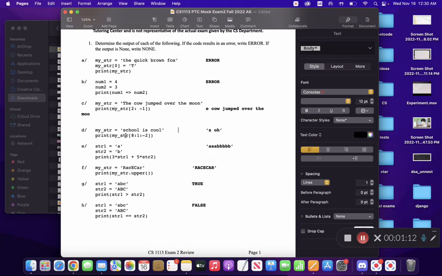This is also slicing. It's going to give the string from index 8 to 1, but we jump by step 2. Basically that means it's going to access the elements at 8, 6, 4, 2. So 0, 1, 2, 3, 4, 5, 6, 7, 8. At index 8 we have S, at index 6 we have a blank space, at index 4 we have O, at index 2 we have H. And then we have to stop before 1, which is C.